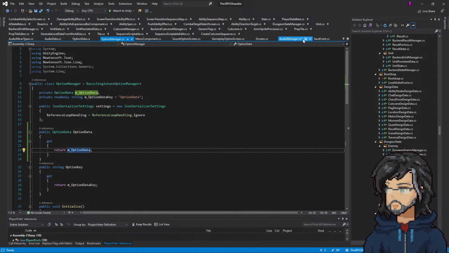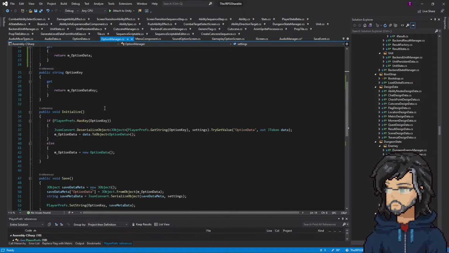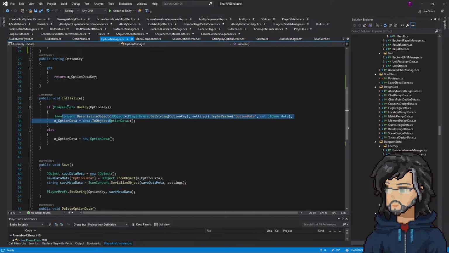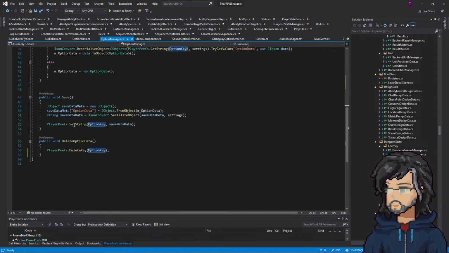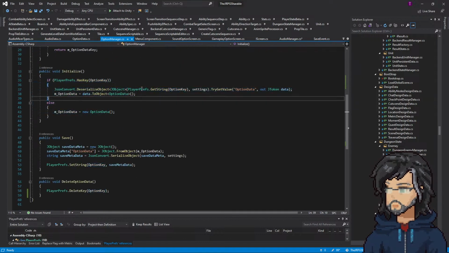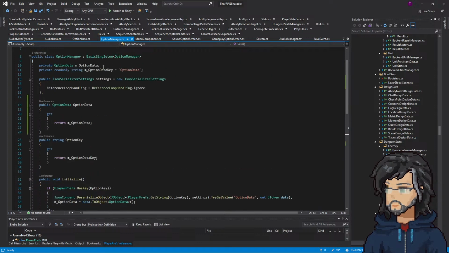So I have a save manager that does a lot of the saving of the save file stuff. Obviously, it's a save manager, but I've made a new variation of that called option manager. It's essentially just a reduced down version that's going to be saving some information into the player preferences. It just gets initialized. It tries to get the option data if it can, and then use it, and then we'll be able to save out the option data at certain points when we modify stuff.